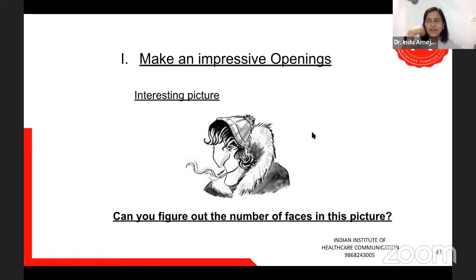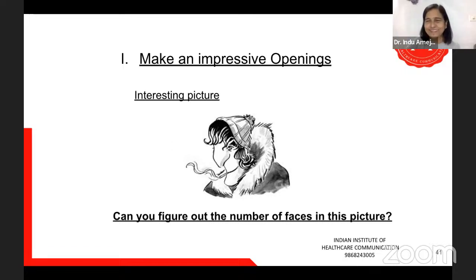Take a screenshot of it, and then can you separately point out which parts you are talking about? Because for me, I could only see 2. On top you see the small one, and this lower one down. Then the big one, the 3. This is the old lady smoking. The old lady is a young girl. And this is a young guy. Now you see, if you did this in the beginning, automatically your audience will get engaged.